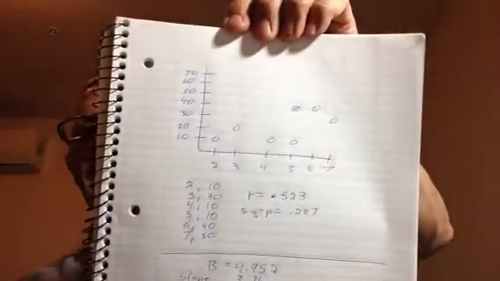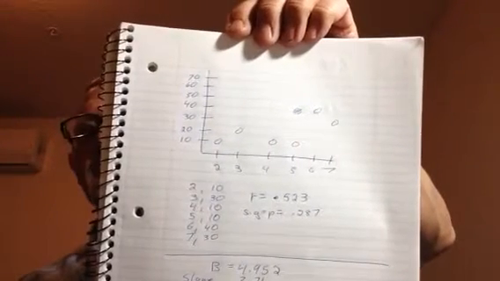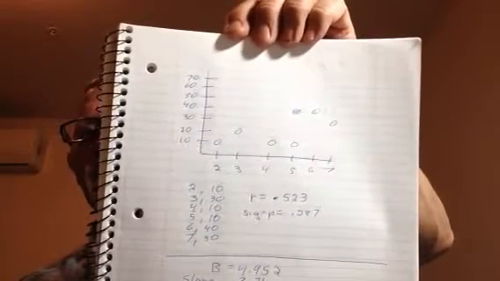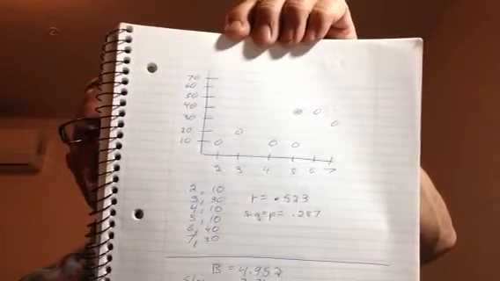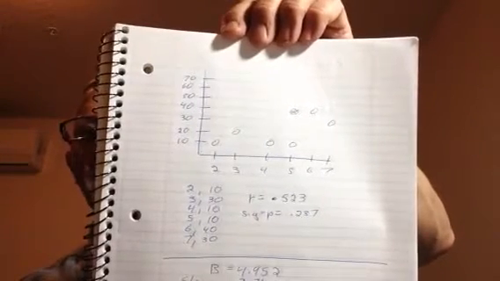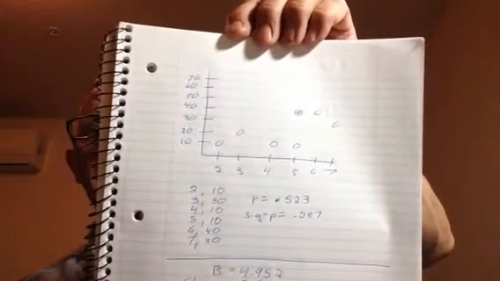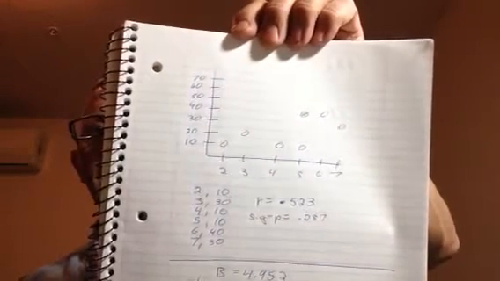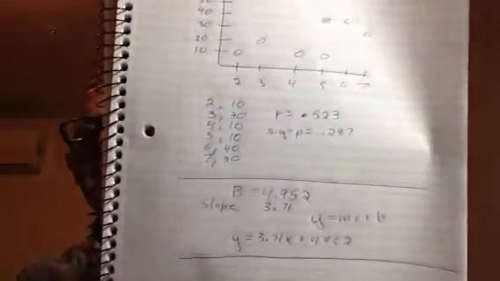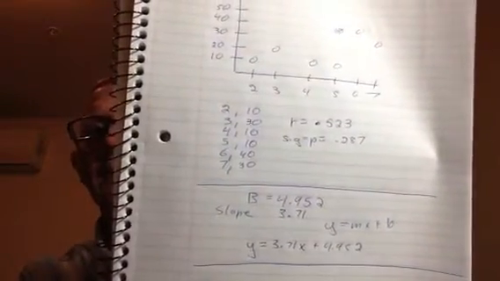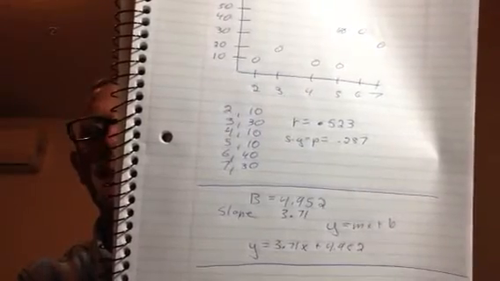A regression equation, let's say I have these pairs of points, okay? So I've got my data right there, and the first thing I did was I computed the R, the correlation coefficient, and then I computed the p-value. So those were the data pairs that I just put in SPSS. Now, when I select compute the regression equation, I get something totally different. You'll see two numbers in there. You'll see at the bottom, you'll see the B, which is 4.952, and then you'll see a number below it, which is 3.71.